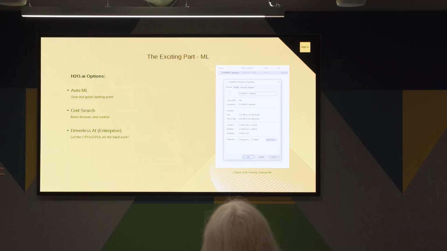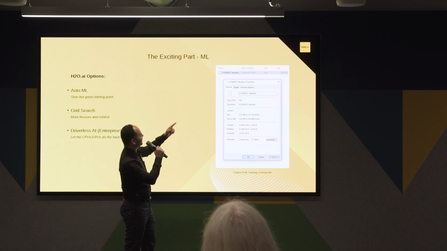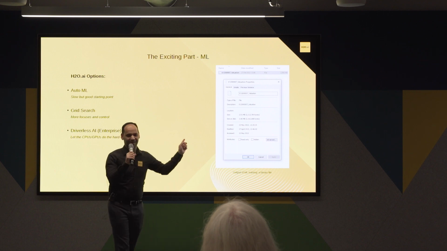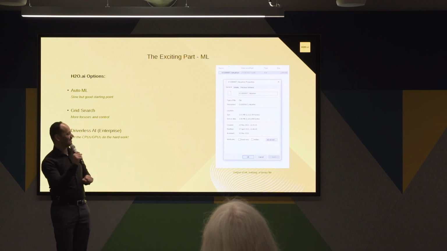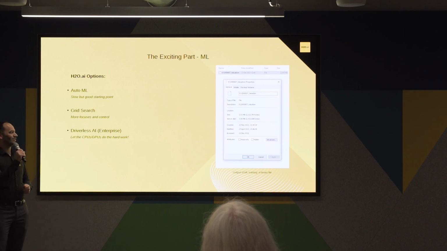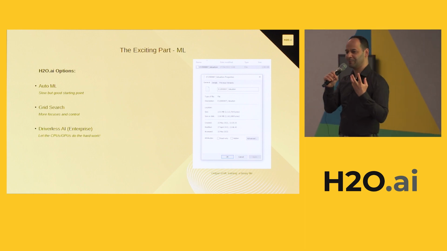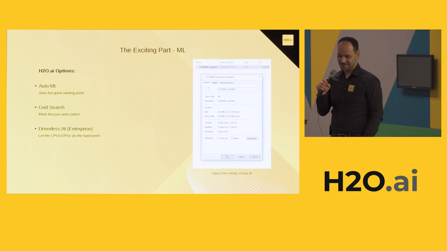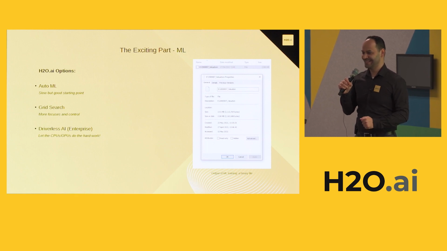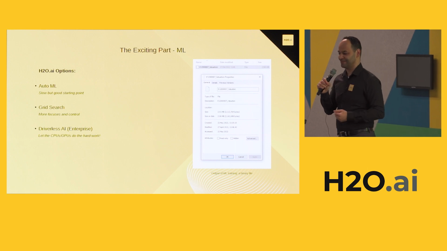Either way, you will end up with something like this. This is actually a screenshot from a trained model, and the name suggests E12. That's actually the London region. So this model is trained to value properties in London. And what you see is just a boring flat file, doesn't even have an extension or an icon, but that's your trained model, that's a knowledge, that's all your hard work in this file. So if you are a researcher, that's good. All you have to do is just go and publish your findings. But if you are in business, why the heck did you train this model? You need to do something about it, right?